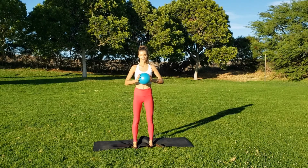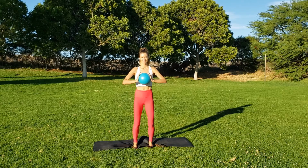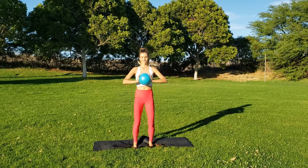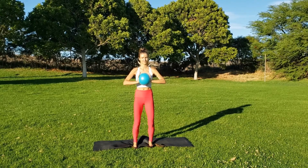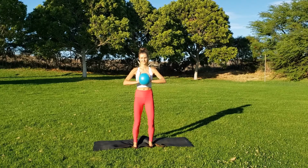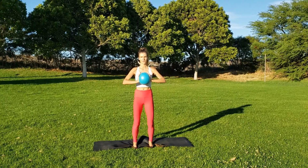Bring your feet hip distance apart and take the ball in front of your chest. Keep your elbows wide. Now take a deep inhale, and as you exhale, squeeze on the ball and tighten your abs. Again, deep inhale. And as you exhale, squeeze on the ball and engage your core. Let's do that 2 more times. Last big inhale. And exhale, squeeze on that ball.